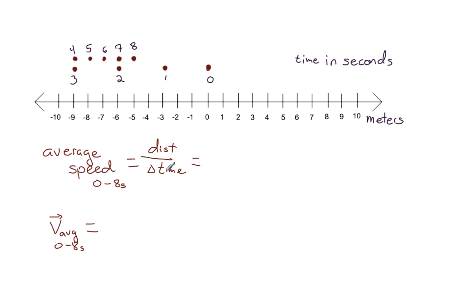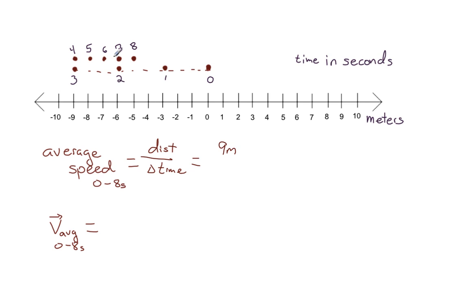And if I look at the total distance traveled, remember the distance is a path length. So the distance it travels, starting here, and going over to, at 3 seconds, it's at -9 meters. So this total path length is 9 meters. It's 9 meters to the left, but distance doesn't have a direction, so we're just going to say it traveled a length of 9 meters. From 3 to 4 seconds, it didn't travel anywhere. It stayed put.